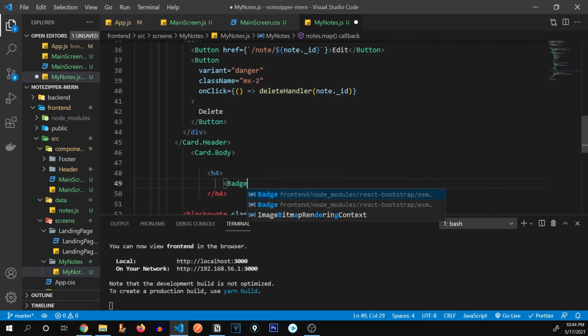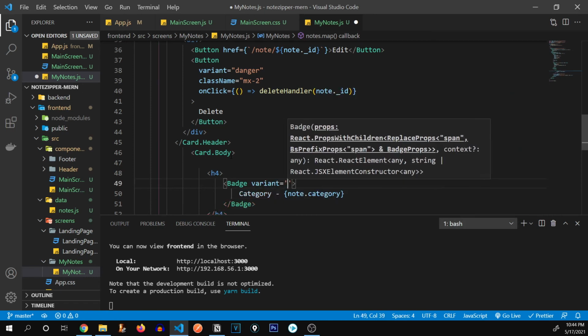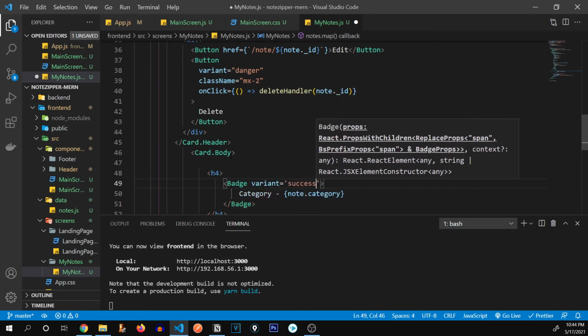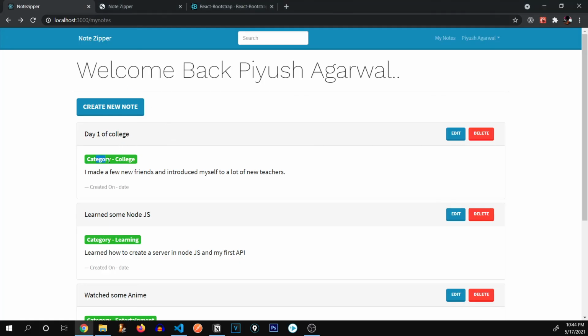Badge also comes from React Bootstrap. So it will be note.category, a variant of success. Let's check it out. There we go. That's our card component completed.